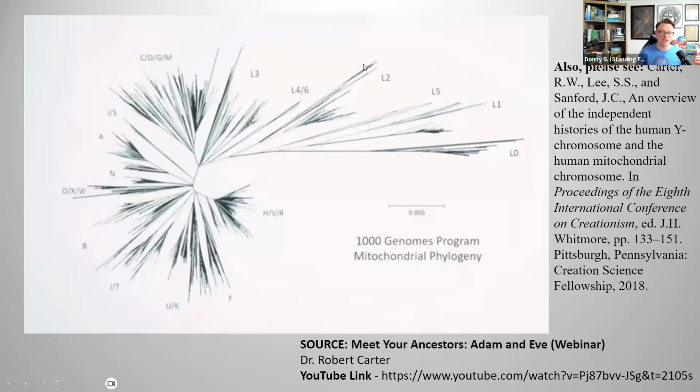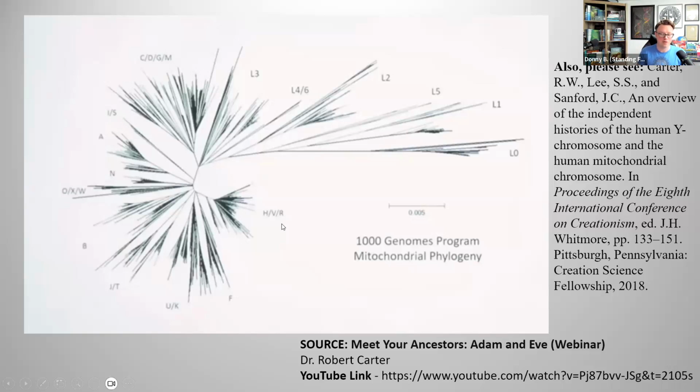We see this representing one woman. Again, there's a few DNA differences on this tree. That's what these lines represent, DNA differences. There is history here on this tree. I could talk about it for an hour. For the sake of time, I just want to point out one important reality here.